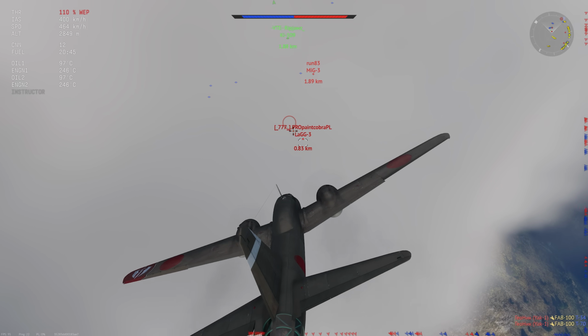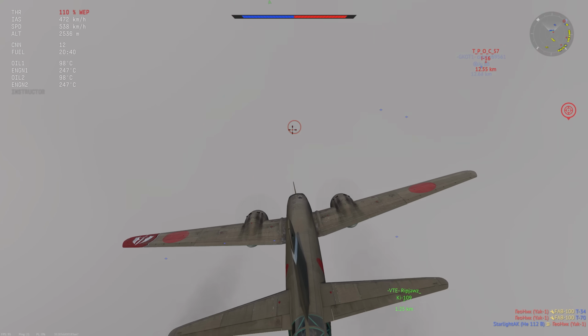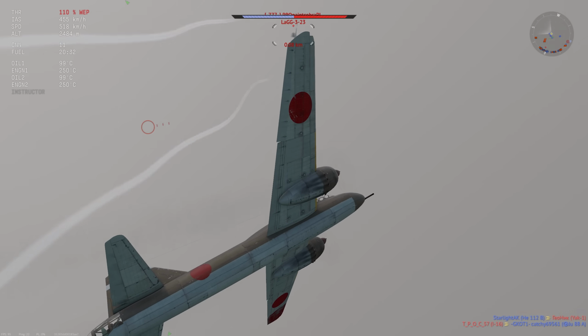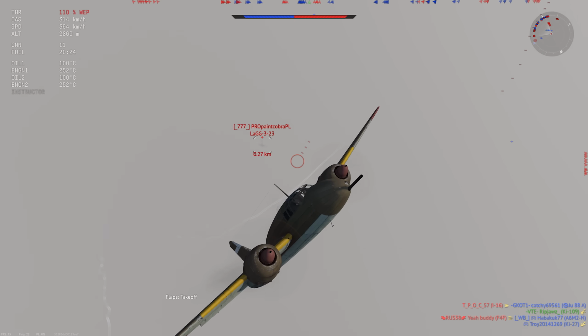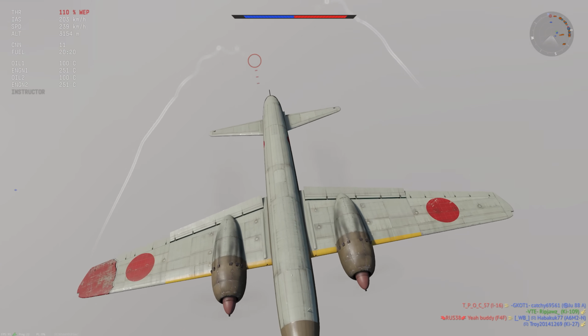We dive back in, LaGG-3, MiG-3, not really scared of either, and we have the energy advantage. Kind of lose this guy in the clouds, but if we zoom out we can actually see him again. Gives us a fat little broadside, and I'm still not able to get the nose on target, simply because I'm bad. That is not about the plane, that wasn't the nose control, I just didn't position it properly, and I very easily could have killed him right there.